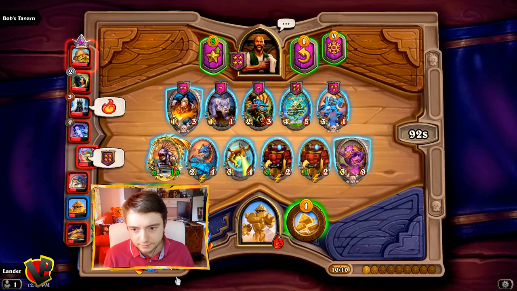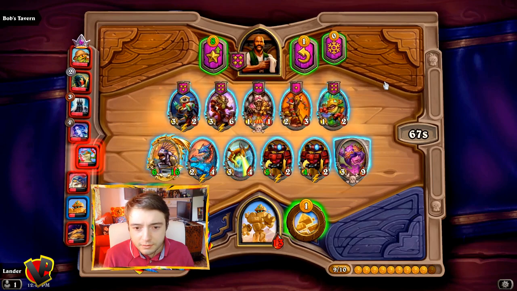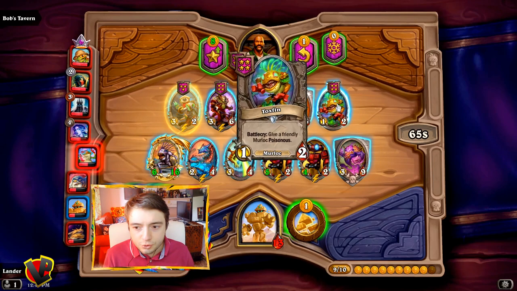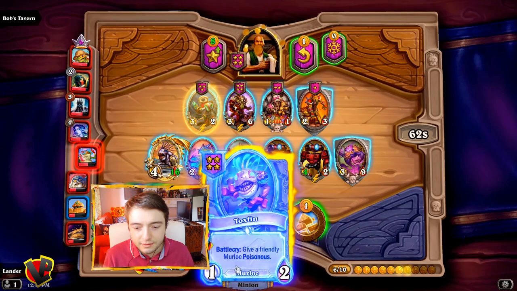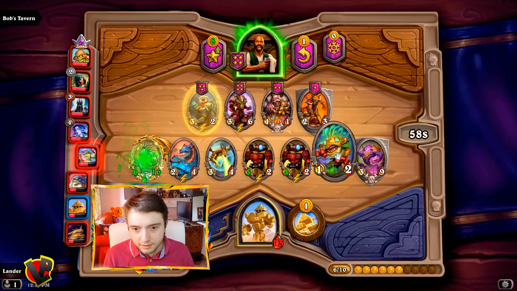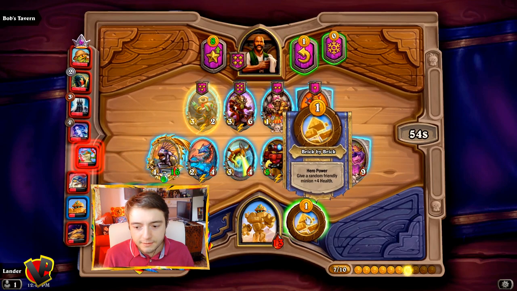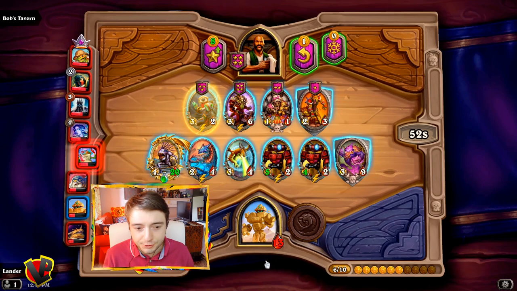Oh, it's okay. We all hit some bumps now and then. We need some very good minions now. Ooh, poison, finally. Here we go. Let's try to hit someone. Ooh, nice.